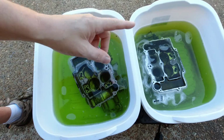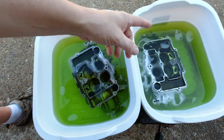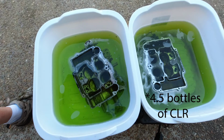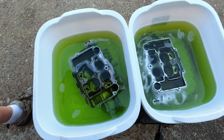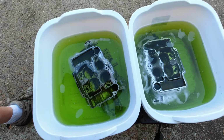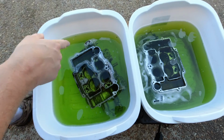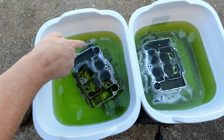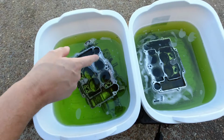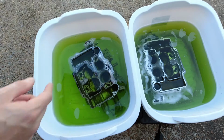That one was a little bit heavier. I didn't have enough CLR to cover all of it, but we did, I think, 3.5 bottles and maybe a bottle of water. So it's reduced a little bit, but I guess it's strong enough to kind of get the point across. So you saw I kind of hit this one with a scrub brush quite a few times in that bowl that's had more of the corrosion in it. The other one I pretty much left alone. This one I did not do anything with. I just agitated it every now and then.